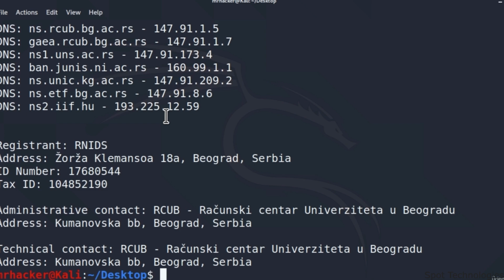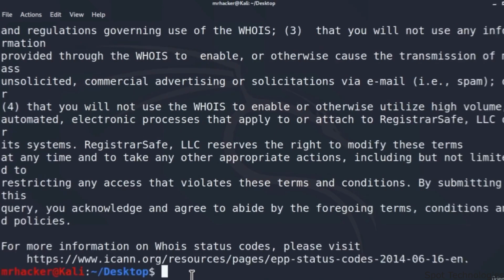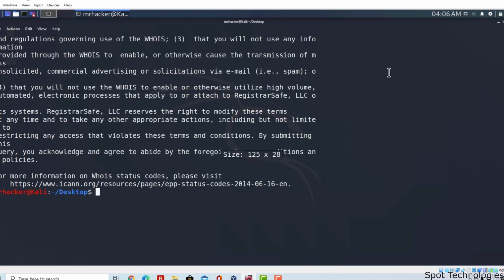And let us also test this tool on Facebook, since different websites might give different information. For example, if I do the same on Facebook, since it being a much bigger site, it will probably give us much more information as well. So let's type it, Whois facebook.com. Press enter. Let me just enlarge the terminal so we can see everything clearly.